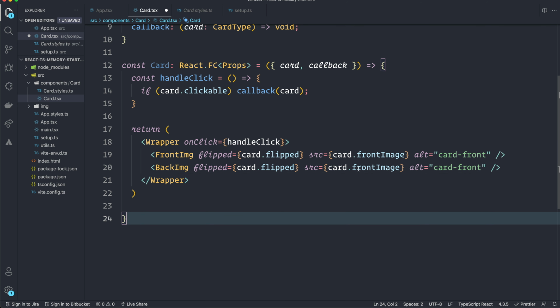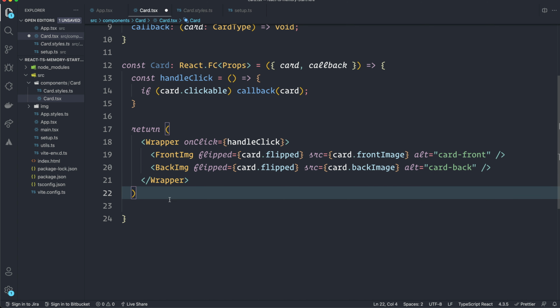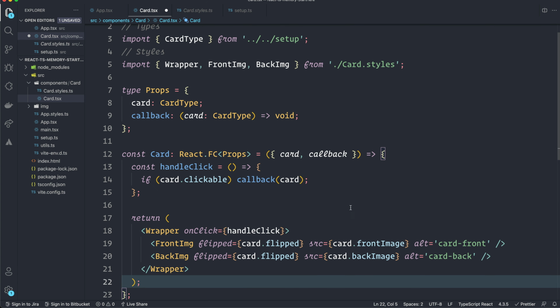We have the flipped, it's going to be the same. And this one, the source is going to be card.backImage, and then we have card-back. And the last thing we have to do here is to actually export default card. And this should be it for this component.